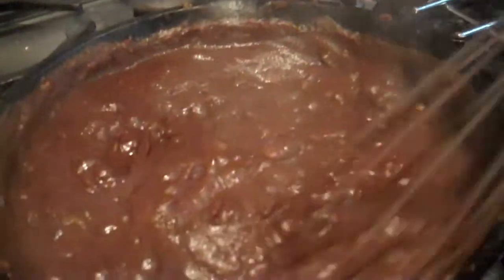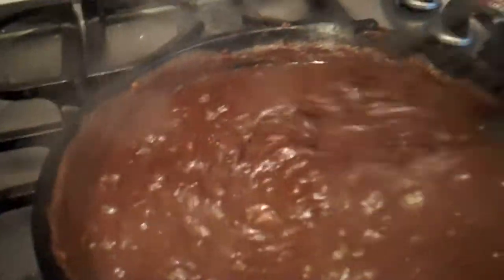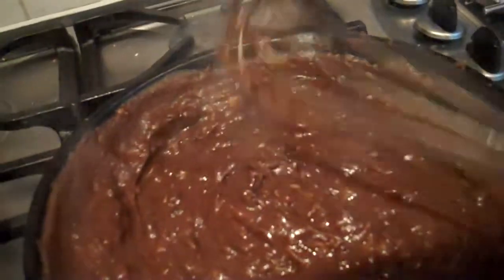What we're going to do on the next step, we're going to take them shrimp that we peeled and cleaned up, and we're going to put them with about 3 tablespoons of butter, non-salted butter, in a pan, and we're going to saute them. And when they're good and done, it's turned pink there. Now we're going to put another cup of fish stock in there. We're going to mix our gravy in with it. We're going to adjust the seasoning. Throw some green onions in with it. And then you're going to serve it with rice.